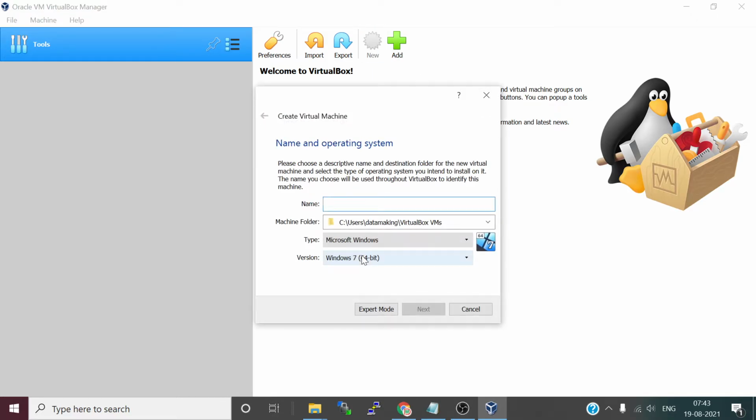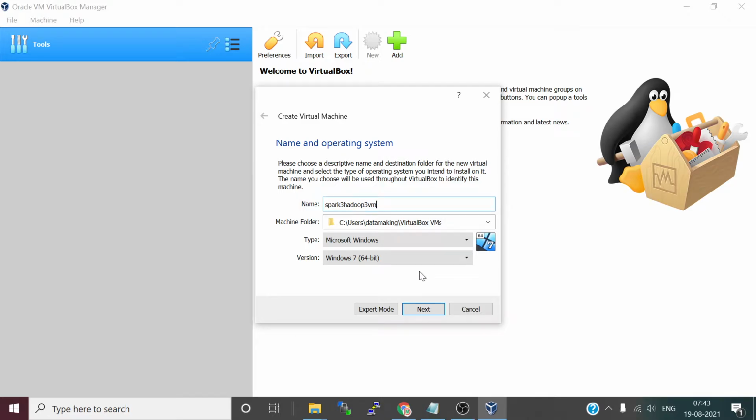You can just name it. I'm going to name it Spark 3 and Hadoop 3 VM.